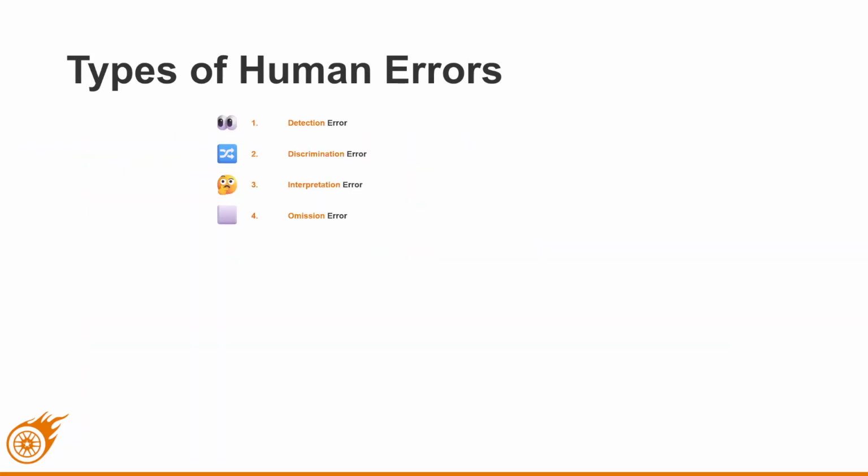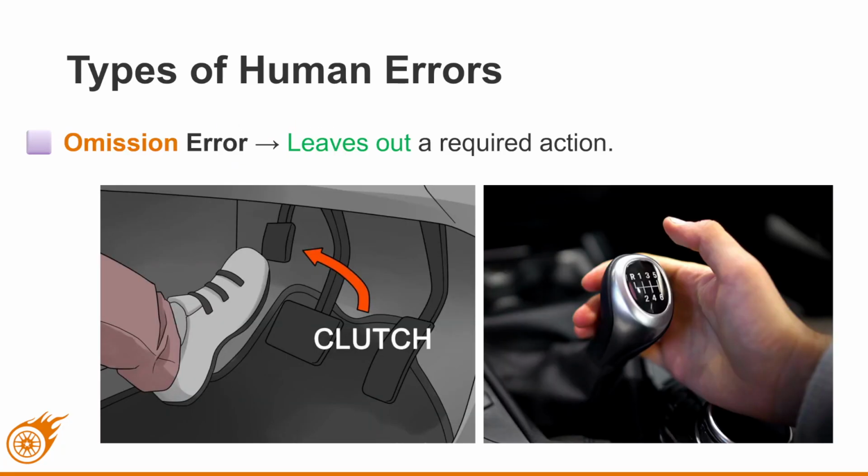So the next type of human error is omission error, which is essentially when the driver forgets a required step or action. An example would be that they forget to engage the clutch before shifting, which will cause them a missed or jerky gear change, which is no bueno. So the takeaway is provide reminders if you can, or some sort of ergonomic feedback that ensures that they don't miss these kinds of steps.